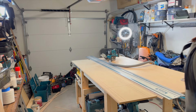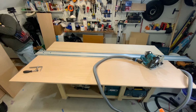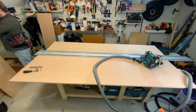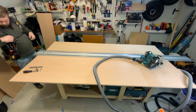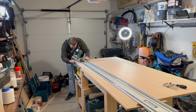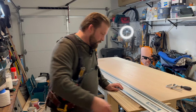Okay, here we go. That is the top of the counter. In other words, the countertop. Sometimes I feel like I'm just getting dumber. Anybody else ever feel that? All right, it's clamped. Oh dear.